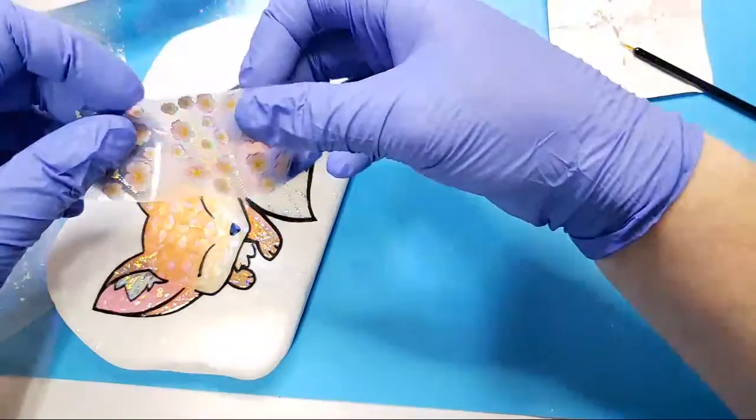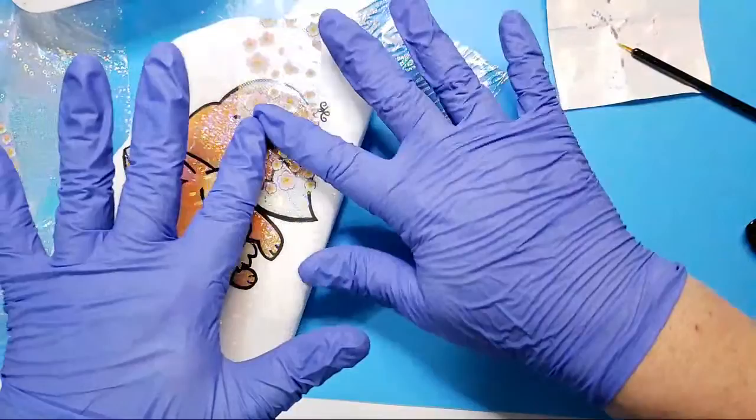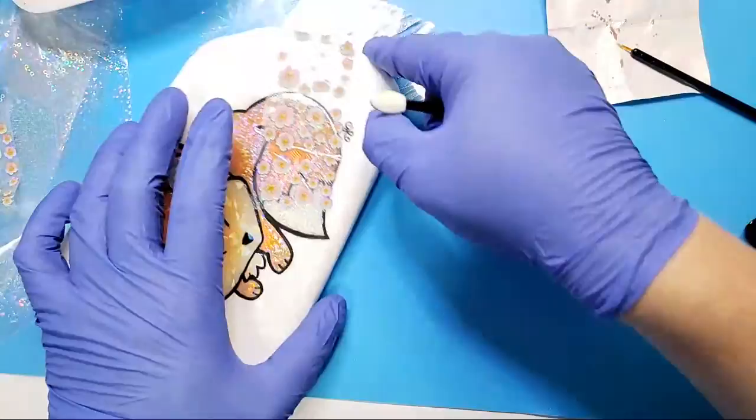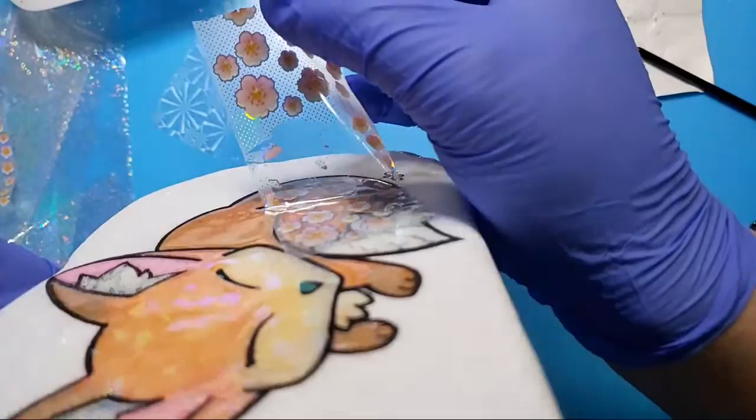So, let's see if we can do something here with this pattern. I'm going to go this way first. And I put creases in there. And I'll show you. Hopefully we got one in the middle of the flower. I think we did. Good. So lift up slow. When you lift up, tilt your rock. When you're working with patterns, tilt your rock to see if you're getting transfer. See that right there? So you want to lay that back down on your rock.